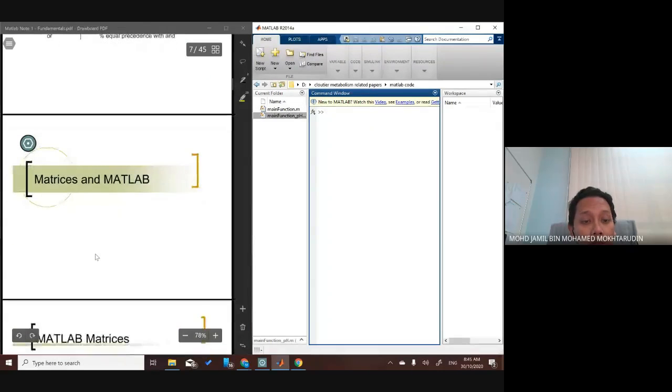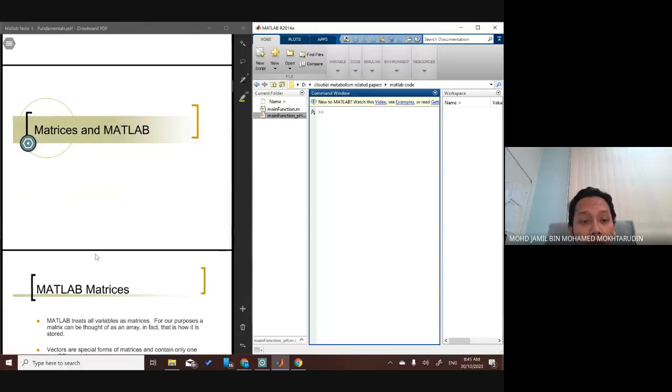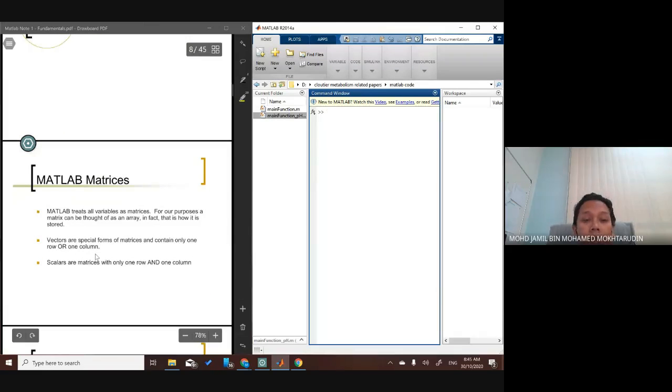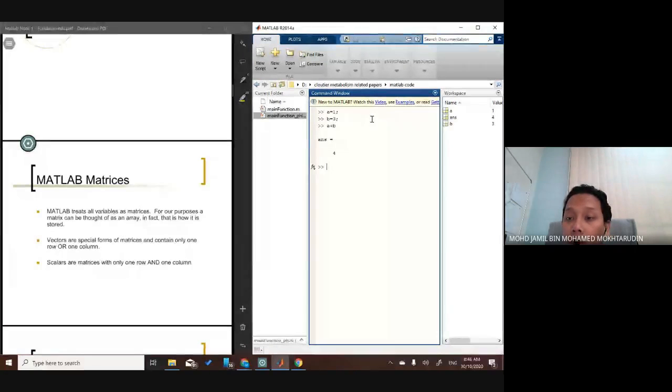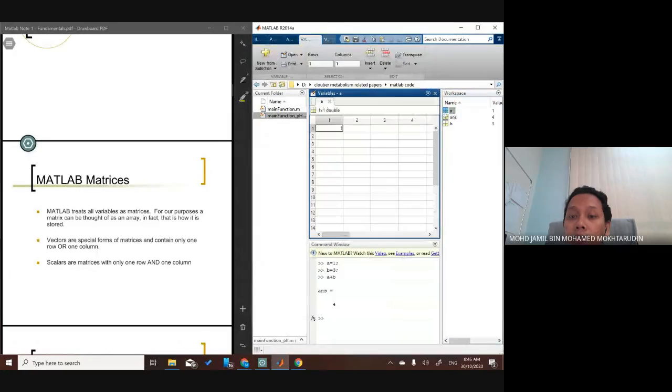Okay, so we go into learning about matrices in Matlab. Basically Matlab treats all variables as matrices. So I mentioned just now that let's say you write A equals 1, B equals 3, then you want to find A plus B. All of these are in matrix form.